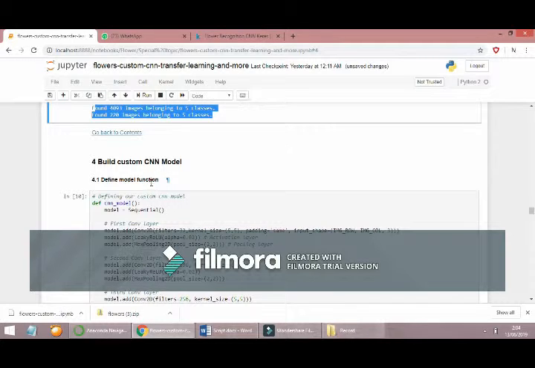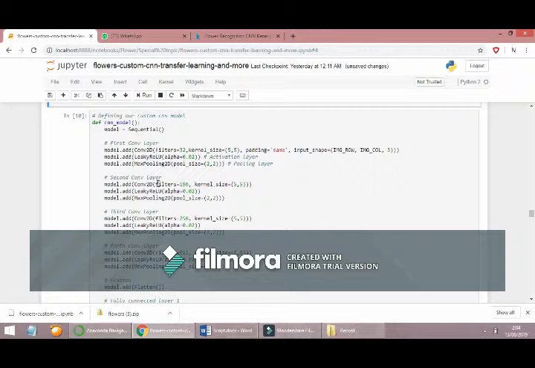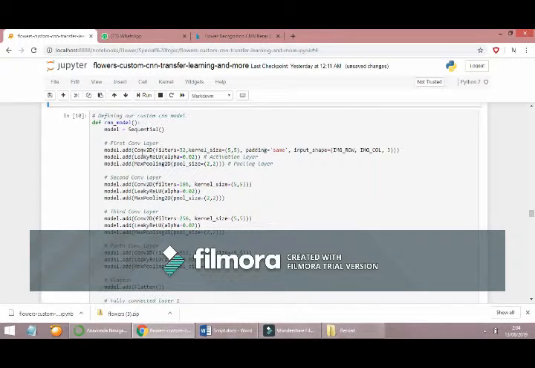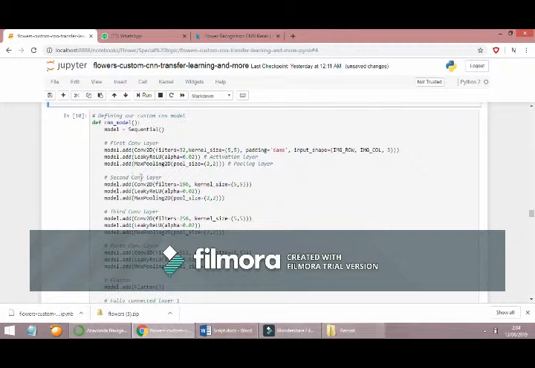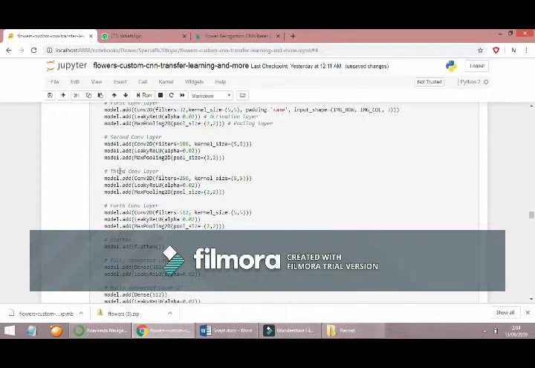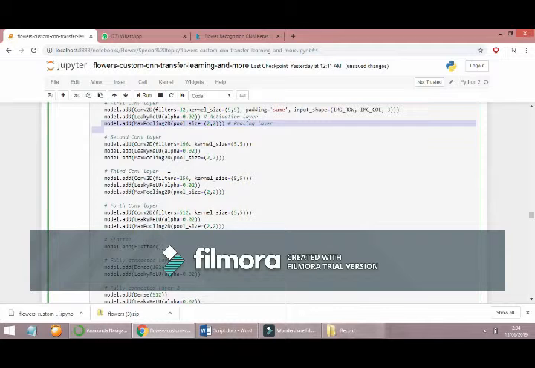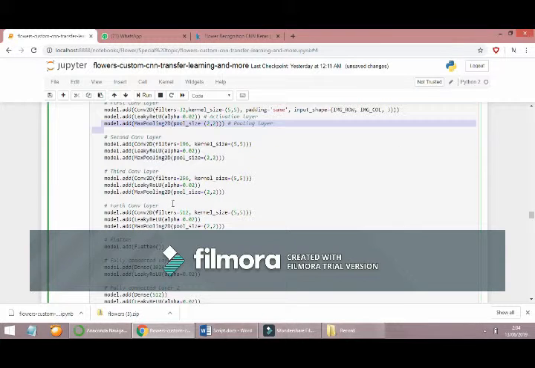Okay, the next one is we build a custom CNN model. CNN models have completely dominated the machine vision space in recent years. A CNN consists of an input layer, an output layer, as well as multiple hidden layers. The hidden layers of a CNN typically consist of convolutional layers, pooling layers, fully connected layers, and normalization layers. This one is the pooling layer, which has 4 convolutional layers, and then we must connect layer 1 and then layer 2.